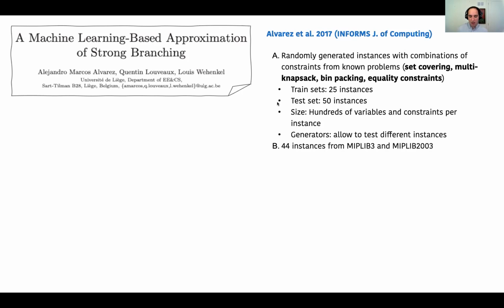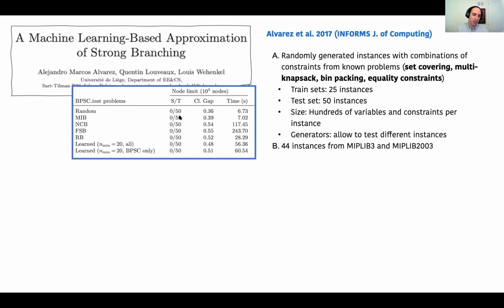And then just to give you a flavor, these numbers, of course, aren't very important. I just wanted to show you. So typically what you would do is say, I'm going to train on a particular type of problem, maybe BPSC, it doesn't really matter what that means. And then I would report accuracy, or I would report some metrics, and I'll talk about metrics later, on some test set. Okay. So that's one thing they do.